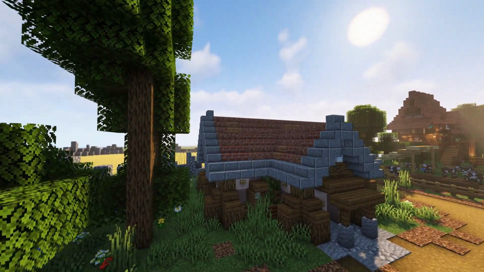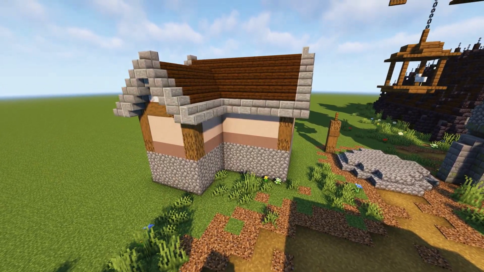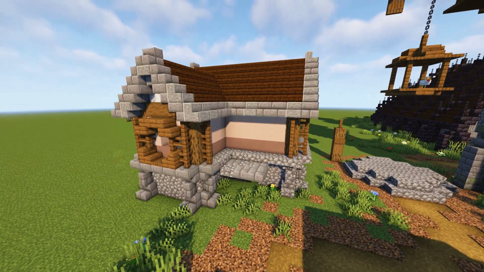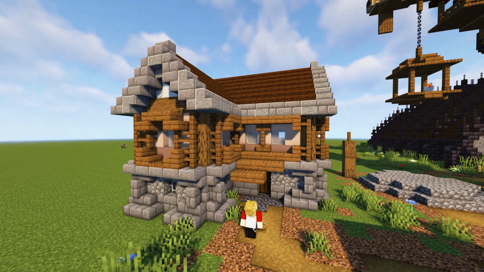Wrapping up the last profession of this video, I don't even know if you could call it a profession, but it's the Nitwit, right? Every village has a couple Nitwits, so we decided to just make some generic looking houses, you know, push them off to the side.